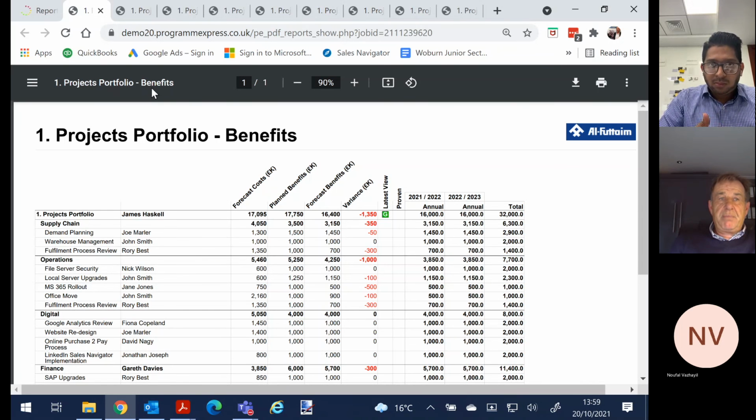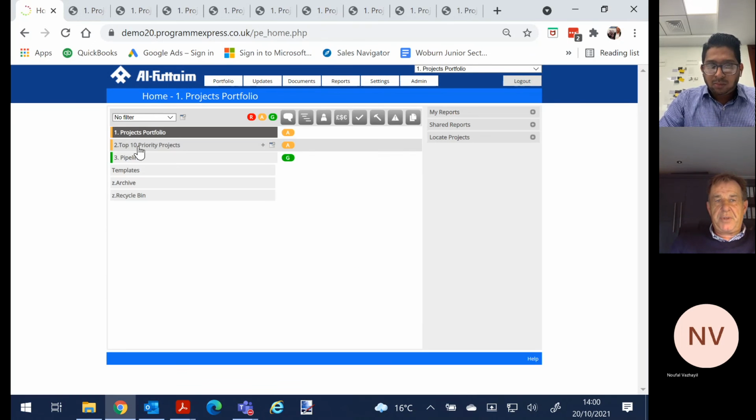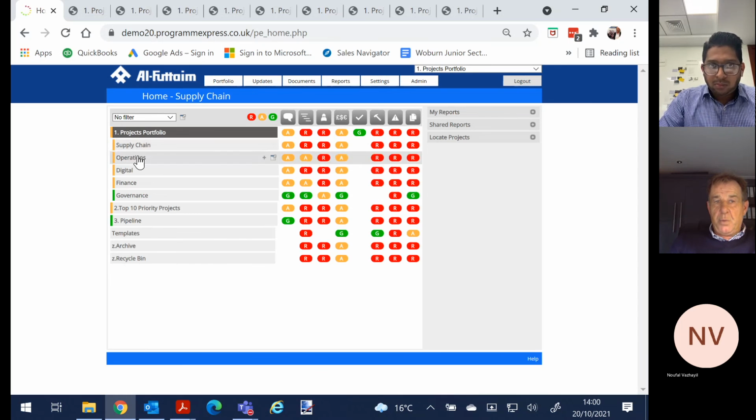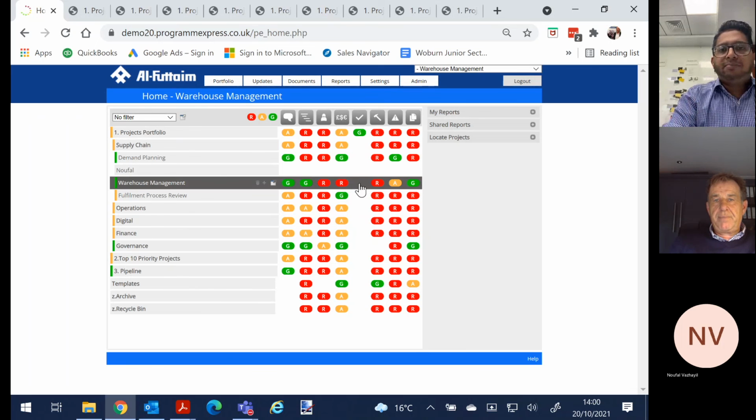I'm gonna very quickly show you again. It's a module that looks very similar to cost, so I'll show it to you and move on, because I don't think that's something that you want imminently, is it? So yeah, you're right. So let me go into benefits.